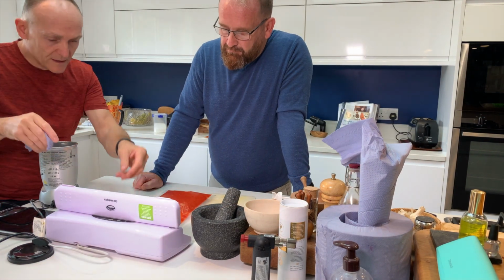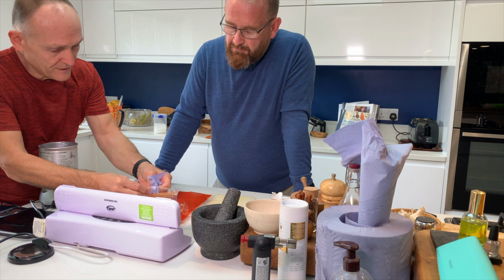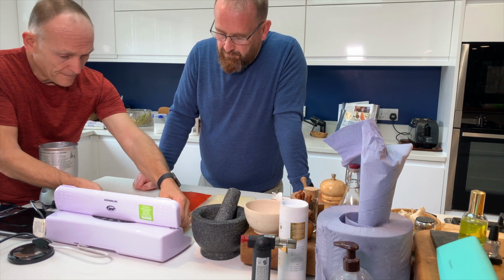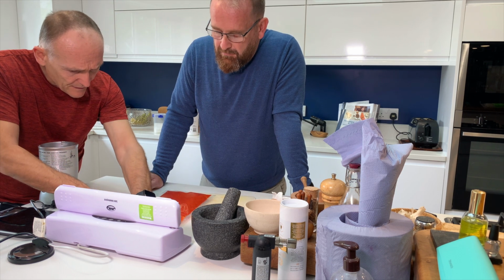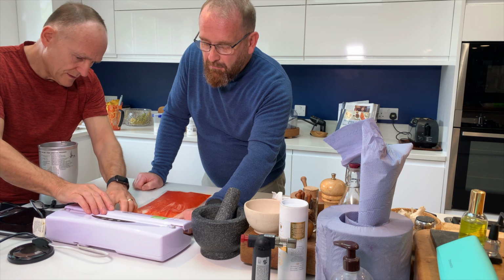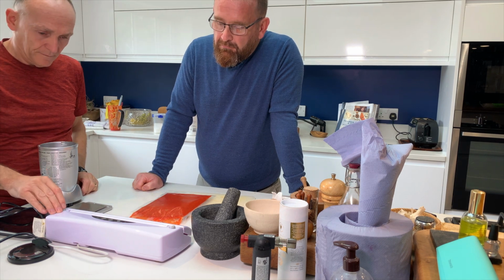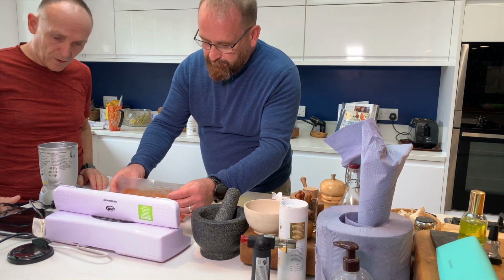This doesn't have a wet setting, but if you stop it before the moisture gets drawn out, you can kind of get away with it. Obviously, it's advantageous if you're going to do this to have a vacuum machine with a wet setting. Now, I would say that looks pretty good, but I'll give it just another seal right next to it. Hold that there for us, Mark, if you would. Okay. We'll just let that run its course. That looks good. Okay, cool.